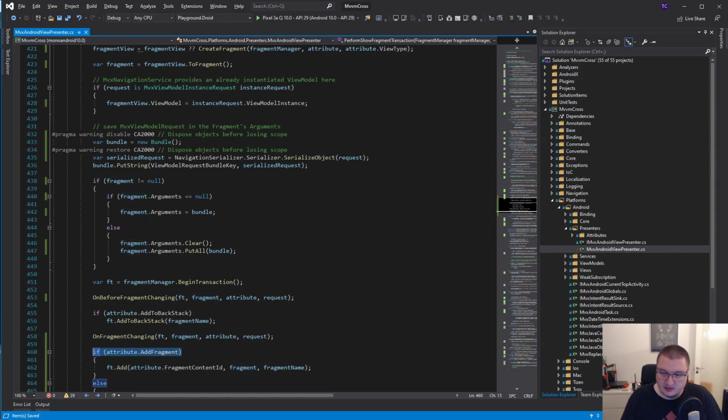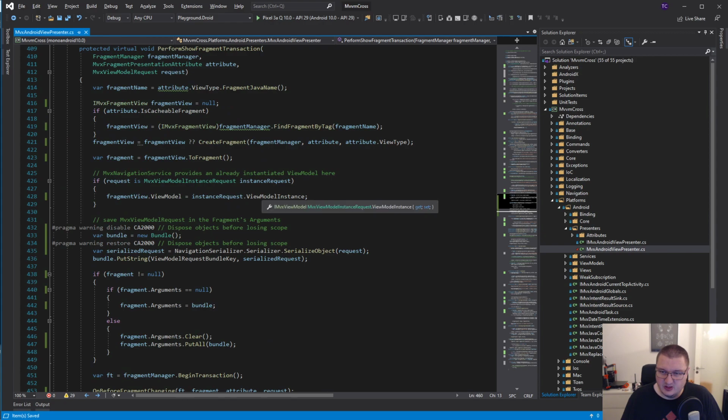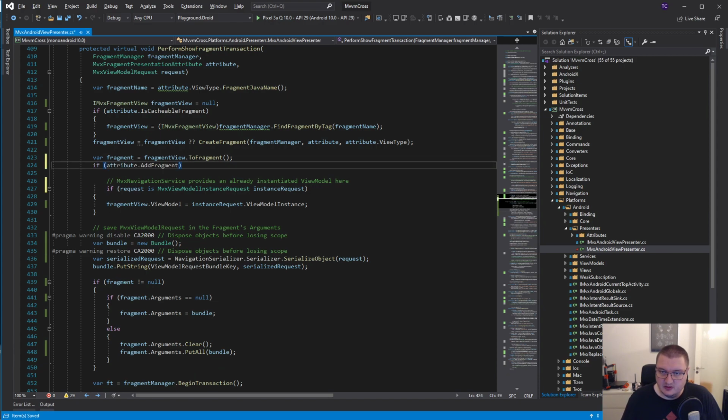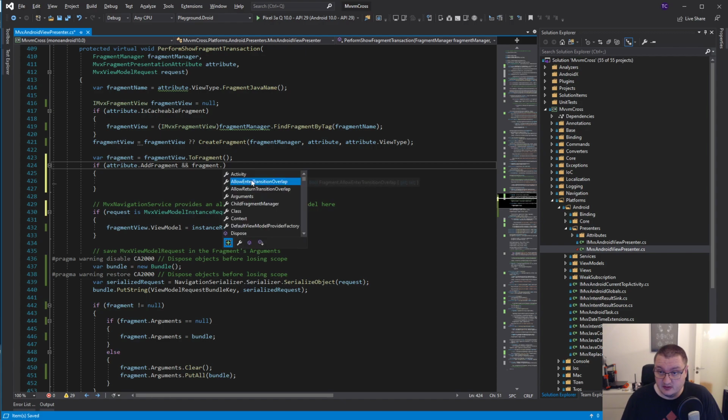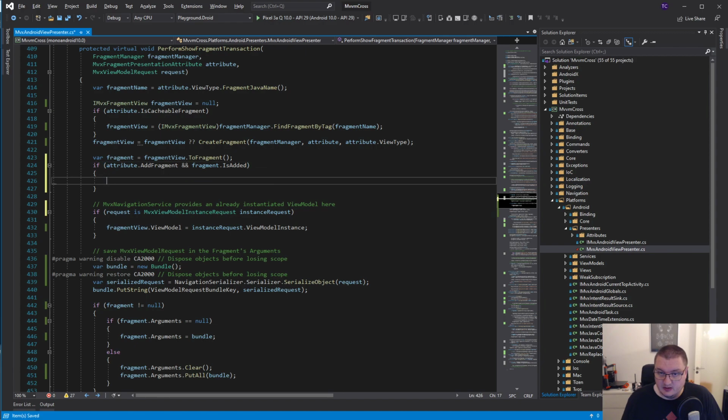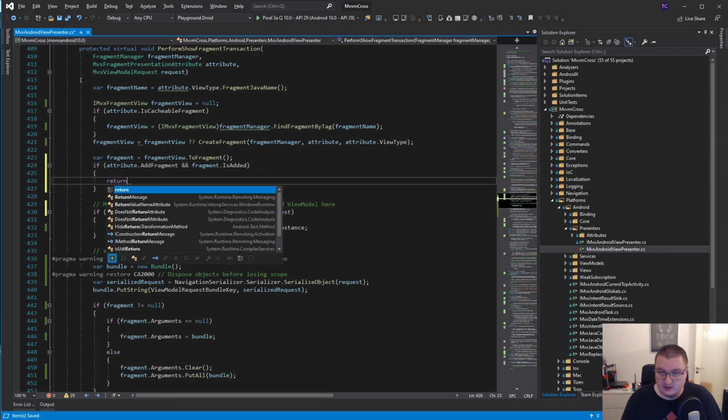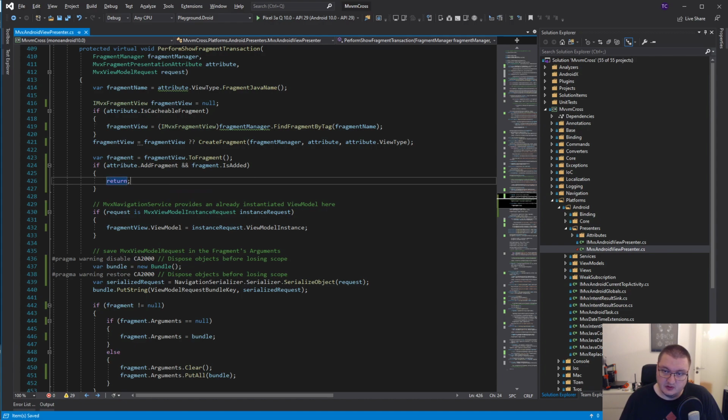So we need to do that probably before we do anything to the fragment itself. So up here, thanks for indenting this. So if we are using add fragment and fragment is added, then we essentially don't do anything. Just return because it's already added.